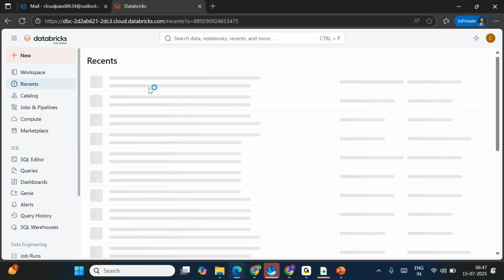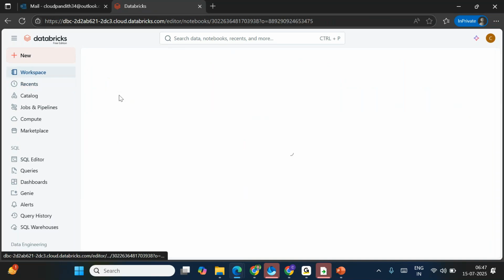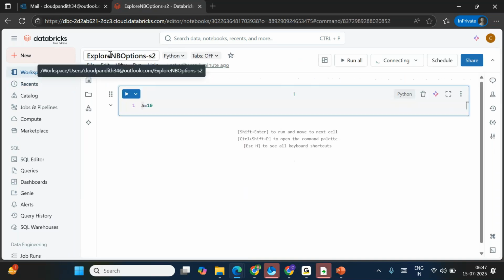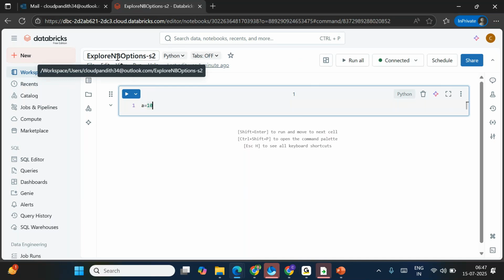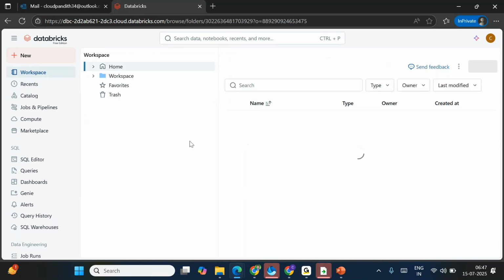But now let's move on to the original notebook. Where is this notebook available? It is also available in the same location. Remember one thing: if you create another notebook from the existing notebook, that notebook will be available under this particular user ID. Let me show you once again.